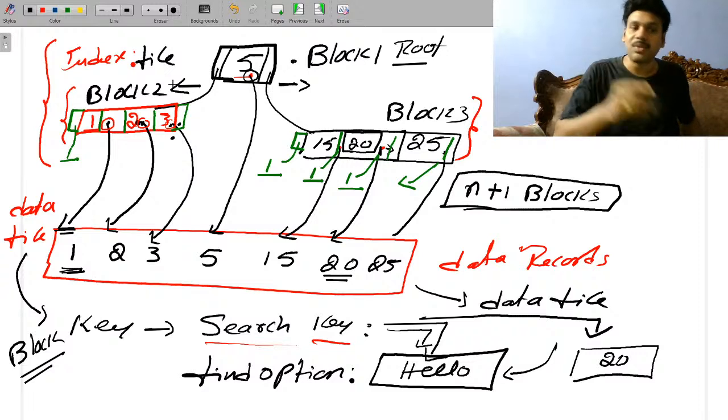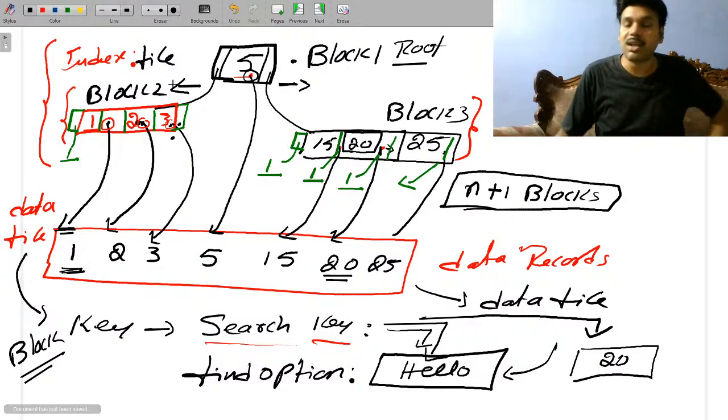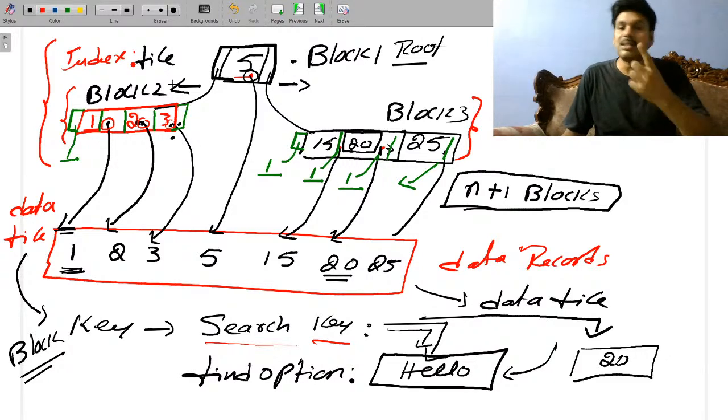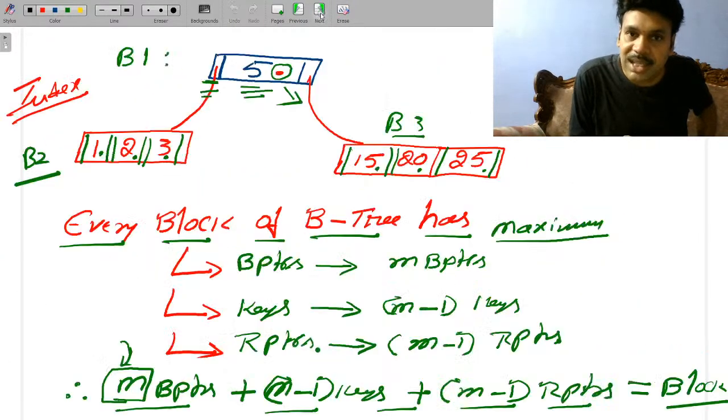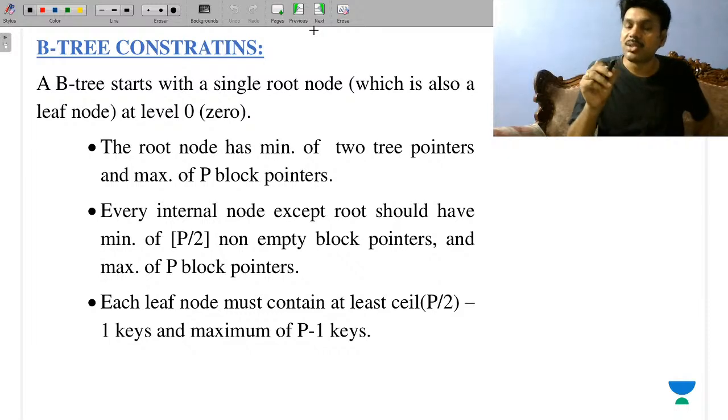This is the major point. Everywhere you have the concept of record pointers in all the nodes of the tree. This is a major drawback. You need to go to the root and internal node to pull the record. This is a major problem with your B tree structure. So this problem is eliminated in the B plus tree structure, where record pointers are available only at the leaf nodes.